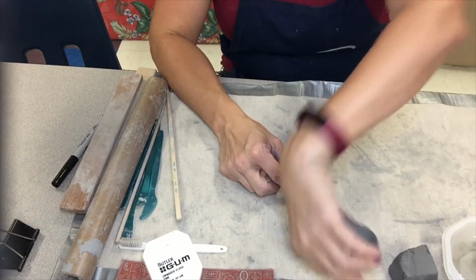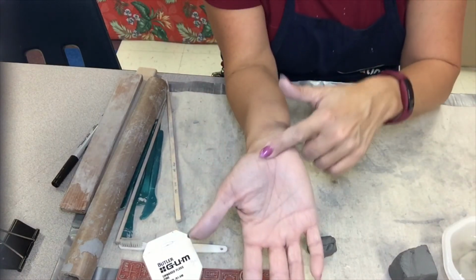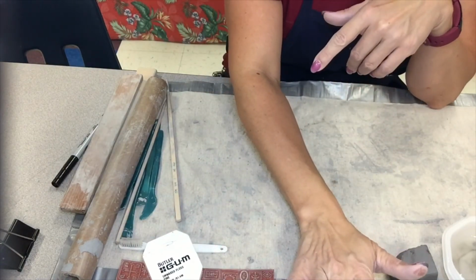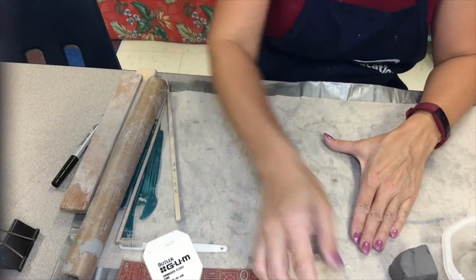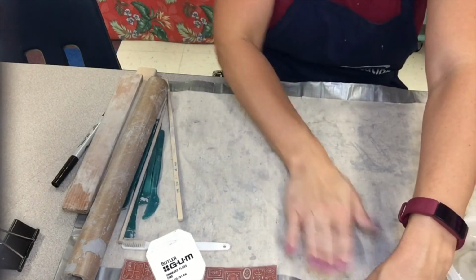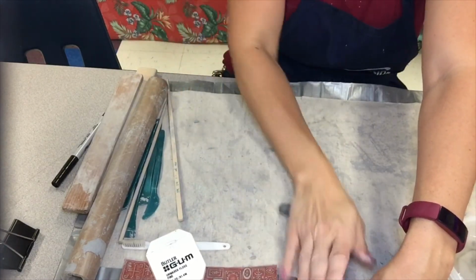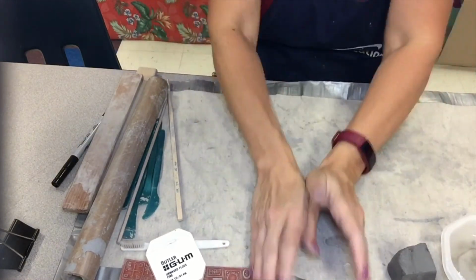So the way that I normally do it, I start at the top of my mat using the base of my hand on my clay, and then I just roll down. Do it slowly at first so you get the feeling for it. If you have to, hold the top of your mat, which sometimes I do. As it gets bigger, I can use 2 hands.